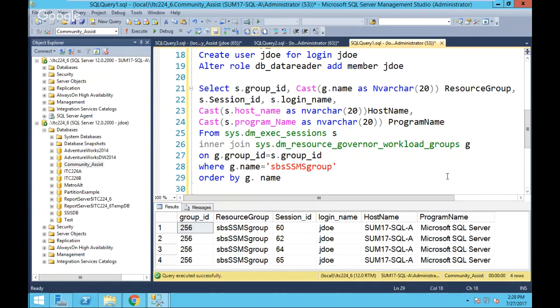Let's look at the class. What is the S? Oh, the S dot host name. Yes, that's correct. Copy and close that. Oh, comma after this stuff.